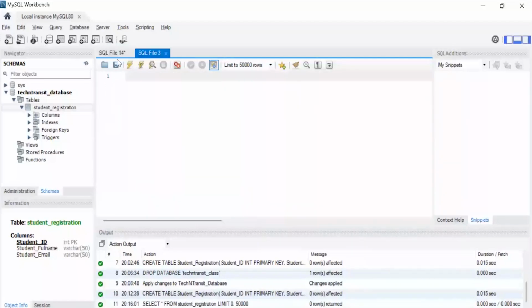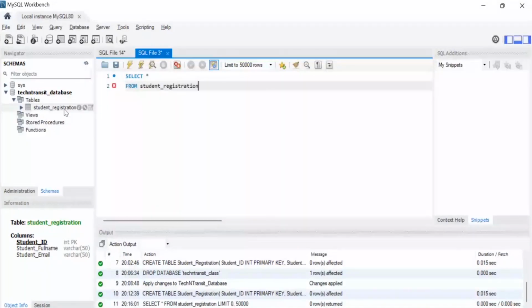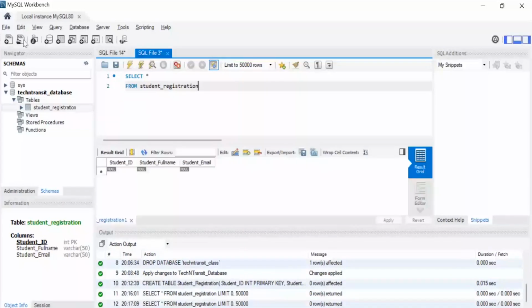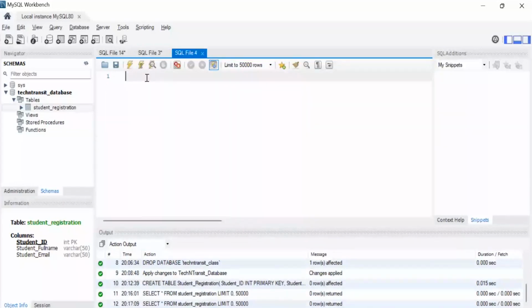Let me use this for our select asterisk from, and then run. Okay, let me bring in another so that we use this for our insert.